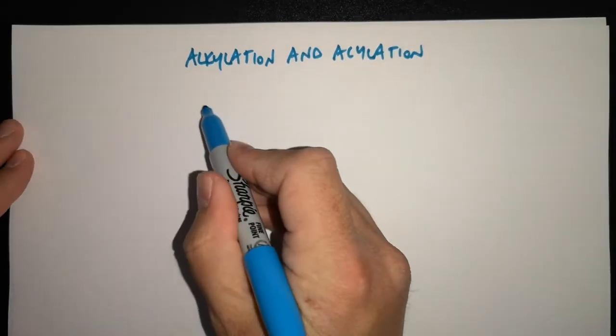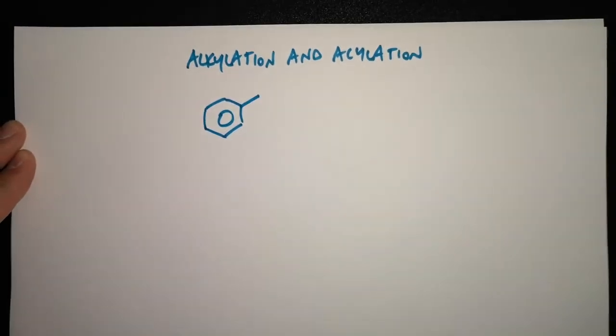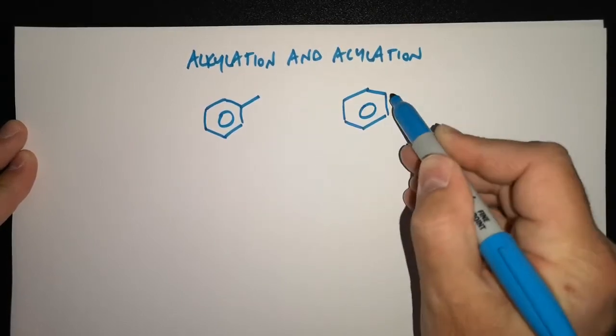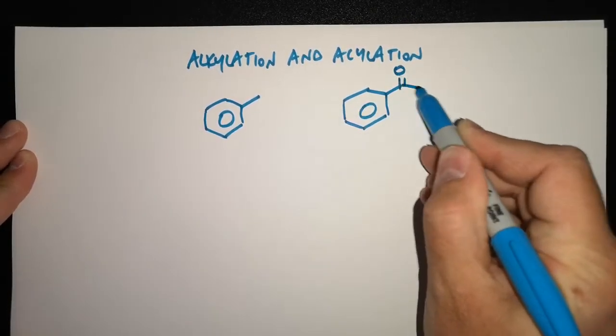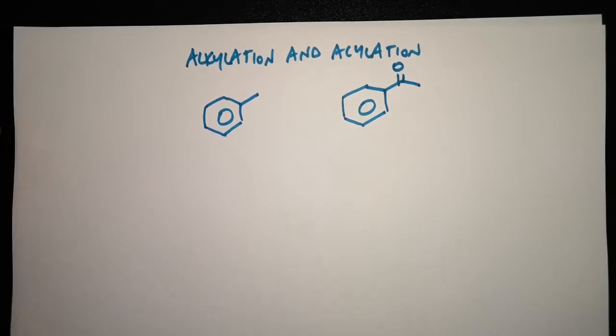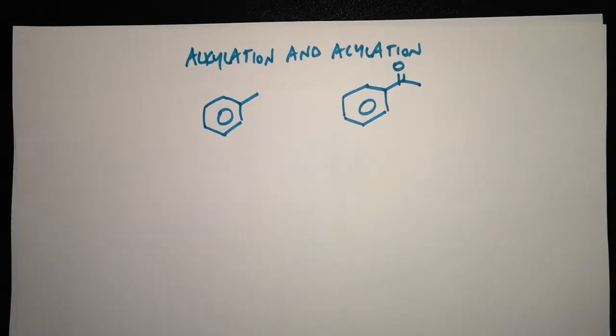So alkylation would be where we are putting carbon chains directly onto benzenes to form something like methylbenzene, and acylation is where we put carbonyl groups right next to the benzene such as this to form something like phenylethanone. Now these are critical reactions in organic chemistry because it allows us to put carbon-carbon bonds directly onto an aromatic ring. So it's useful in hundreds, thousands, millions of organic reactions.